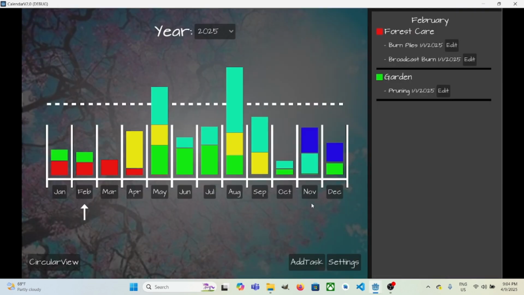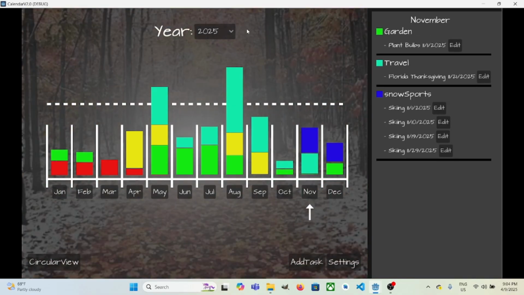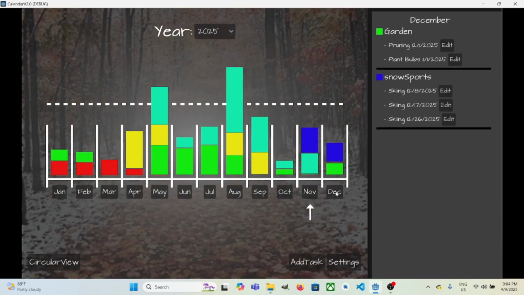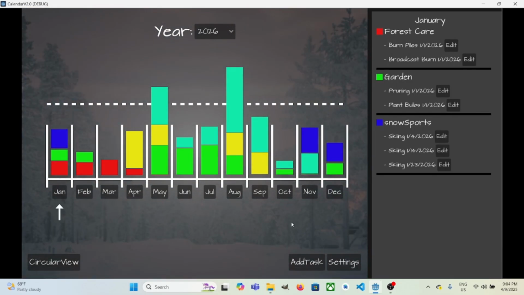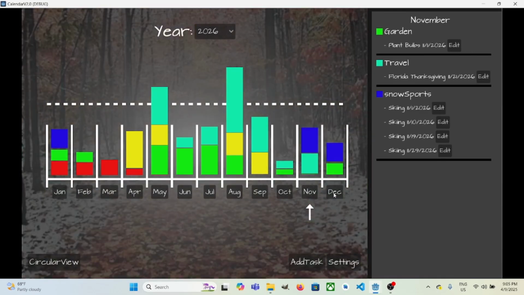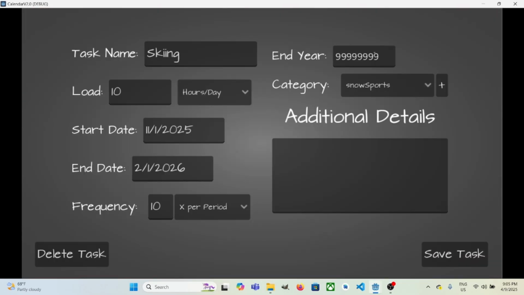So now, as you can see, we have skiing starting in 2025, and if you go to 2026, this carries on to January, and then since it's an annual event, it will again occur in November and December. And so let's edit this to add an end year because the end year auto-populated to be indefinite. So we can change this to 2028.